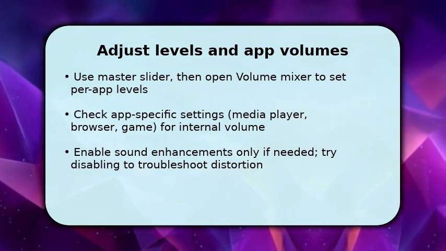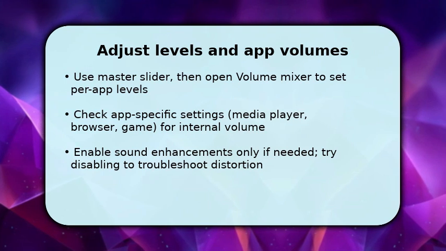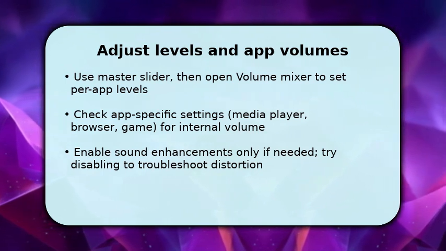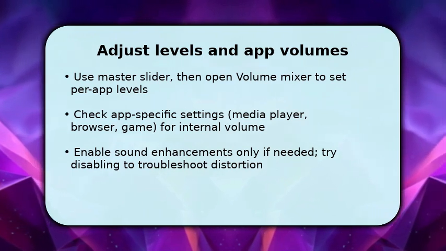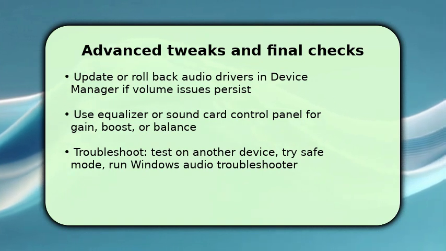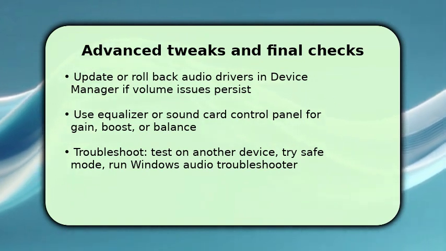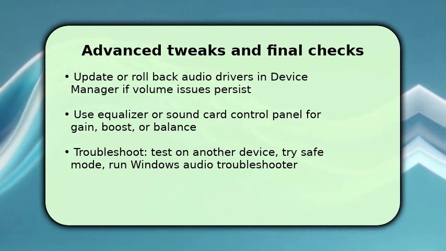If sound is thin or distorted, toggle sound enhancements on or off to compare, because some enhancements can reduce clarity, even while increasing loudness. Finish with advanced tweaks and a practical troubleshooting tip. Update or roll back audio drivers in Device Manager when volume problems persist, because driver mismatches often cause low output.